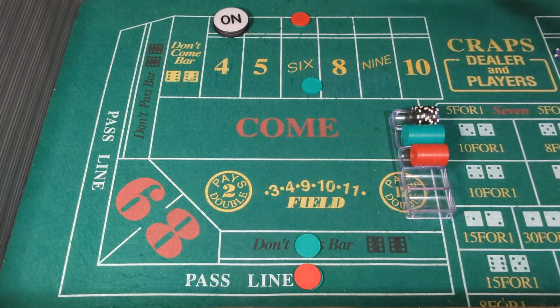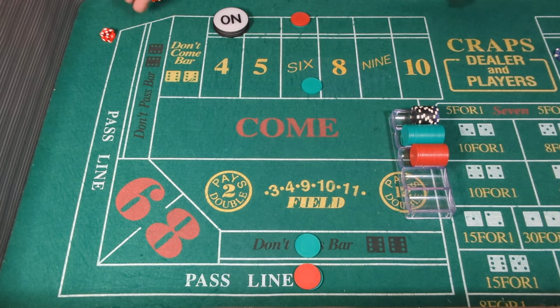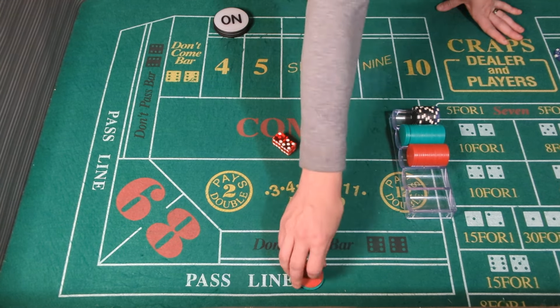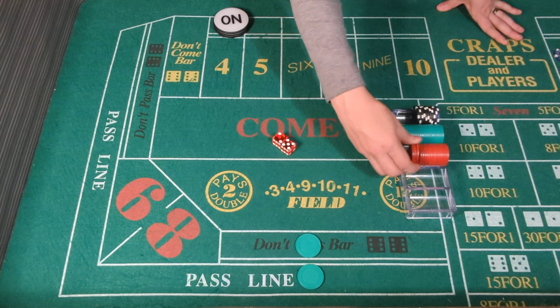There's another 10. Finally got our 10s. 10 back to back. Yo. 7 out. All right. So win here. Goes back on the front. The nickel goes back on the front on our second level bet. But this loses, so comes back out for 15.